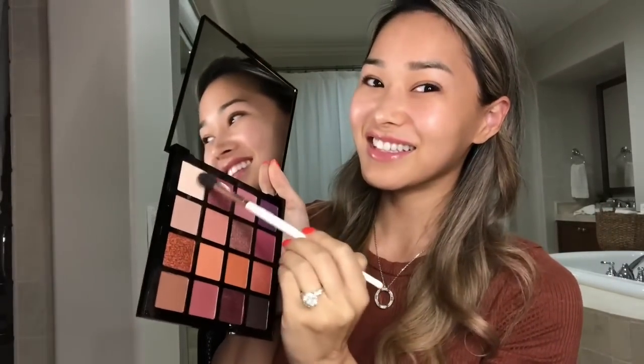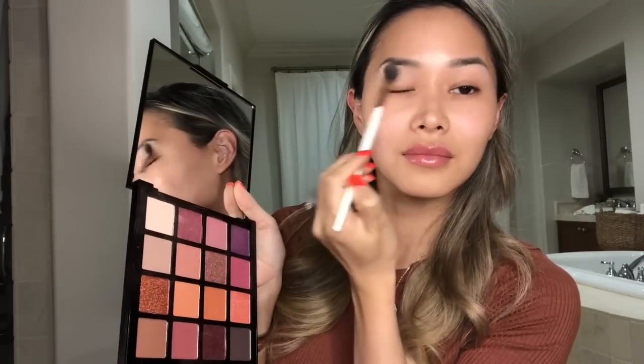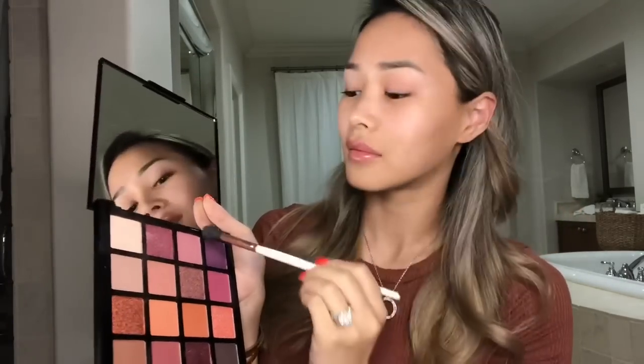And then next, I am gonna be using the LA Girl eyeshadow palette. And I love this palette, it is new. I'm gonna be using the Makeup Shack brush, using that light color, and I will be putting it on my eyelids. So just kind of slather it on just like that. And just like that. And now you're gonna use a slightly lighter color, just like that. And just kind of windshield wiper it across your eyes.